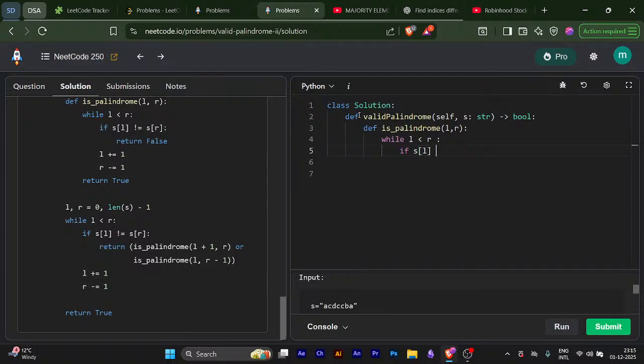Okay, the same code. If it passes through the entire thing, it must be true. Yes.